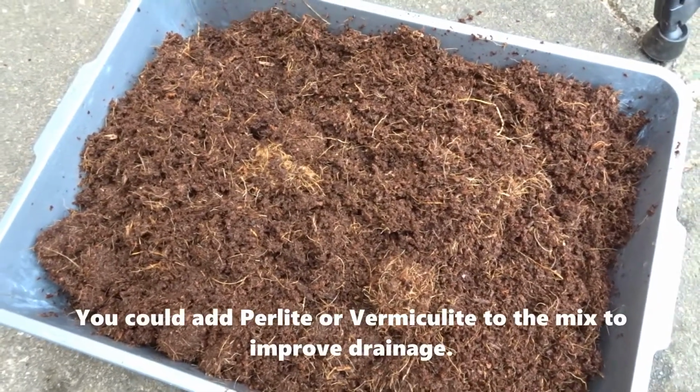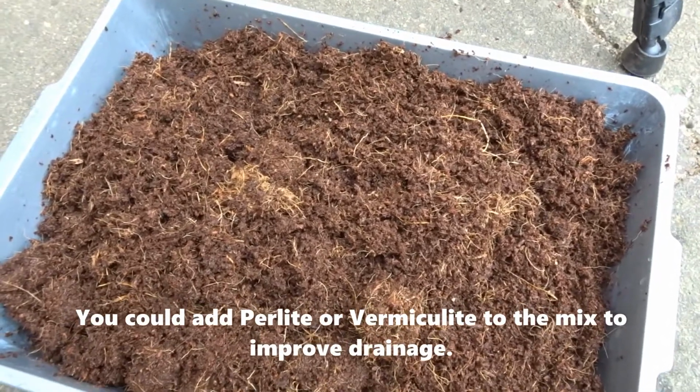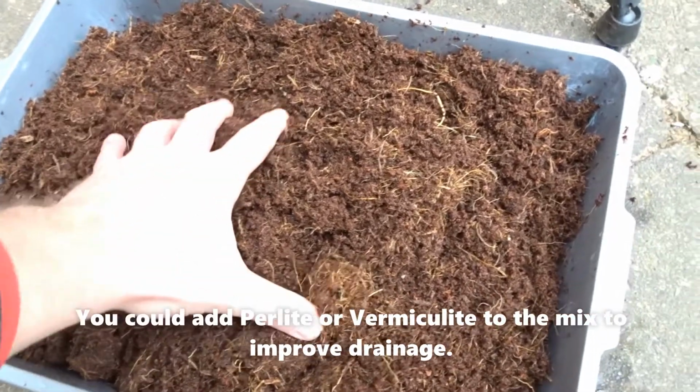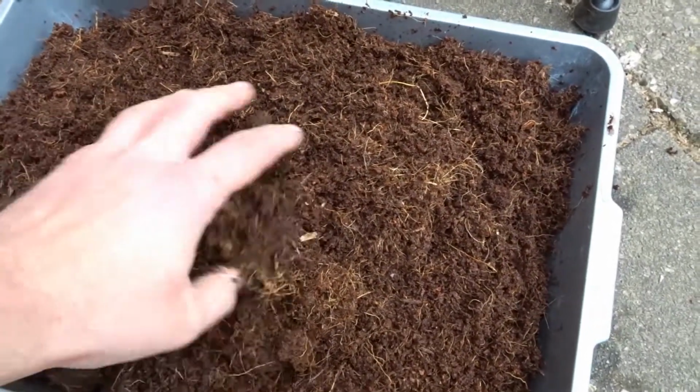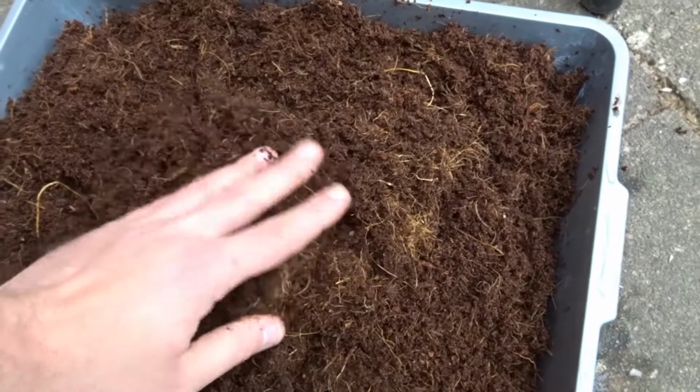Also really great for seedlings. As I say, it's very sterile and it's nice and soft for the roots to develop. See that you could add some sand to this if you wanted to increase the drainage.